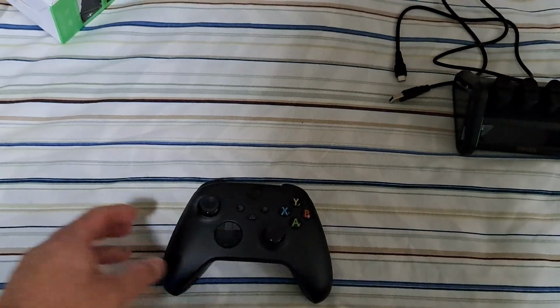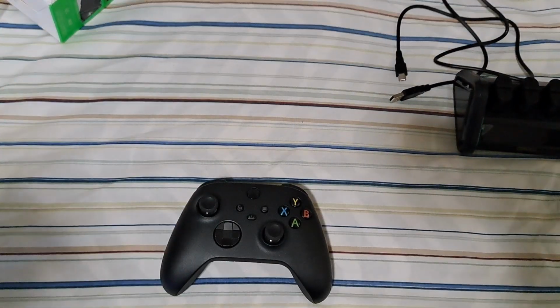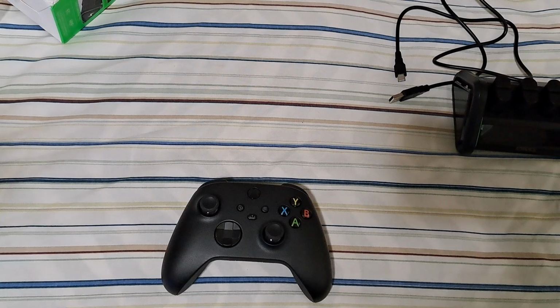But anyway, now for the final item for this. Okay, this one's not as beat up, but it worked. Now, funny thing, you remember those little keyboard attachments you put under the controller for the Xbox 360? I remember having one of those.